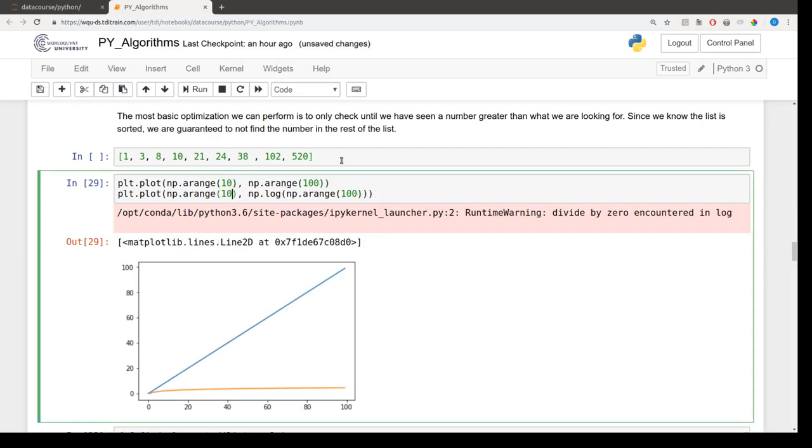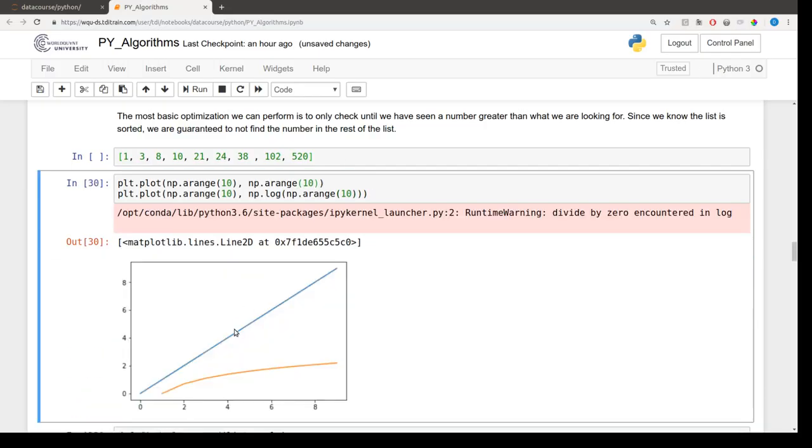Reducing it even more, down to 10, so that these two are even closer together, we see that still, even here, the logarithm grows much more slowly than a straight line.